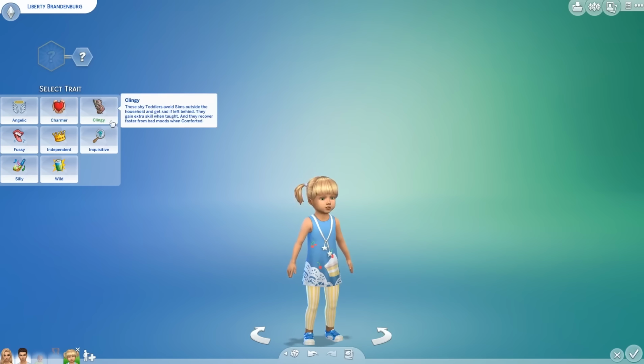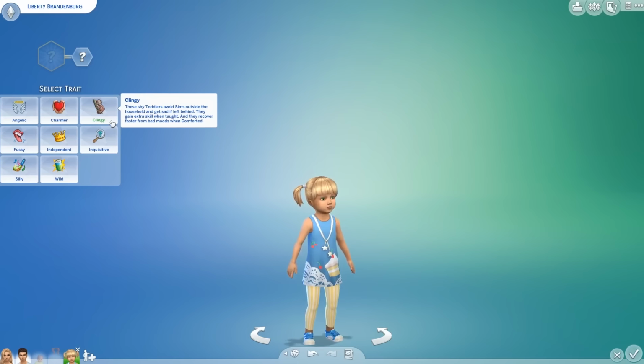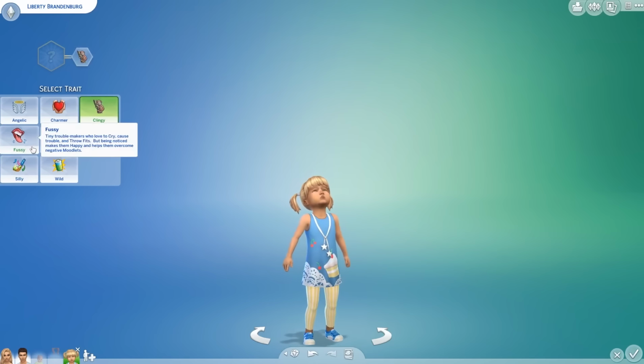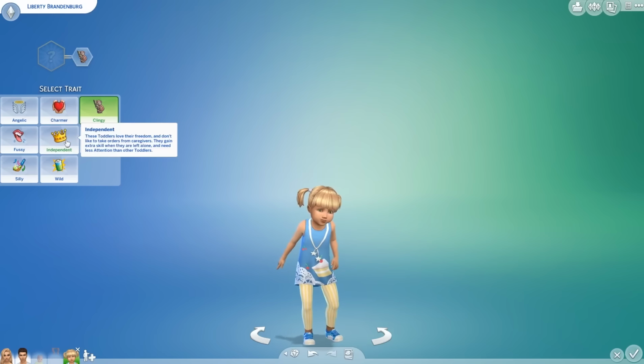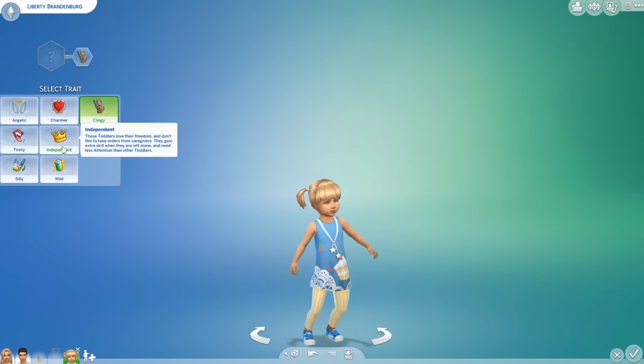Clingy. Oh, I'm totally giving this trait to her if I don't like anything else. These shy toddlers avoid Sims outside the household and get sad if left behind. They can gain extra skill when taught and they recover faster from bad moods when comforted. Fussy: tiny troublemakers who love to cry, cause trouble, and throw fits, but being noticed makes them happy and helps them overcome negative moodlets. Independent: these toddlers love their freedom and don't like to take orders from caregivers. They gain extra skills when they are left alone and need less attention than other toddlers.